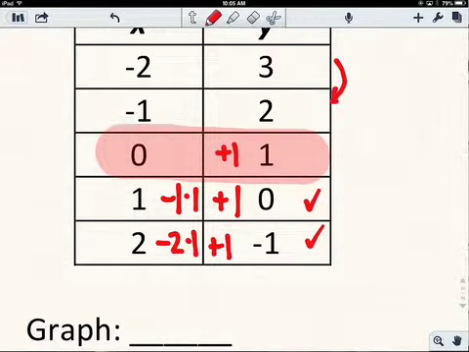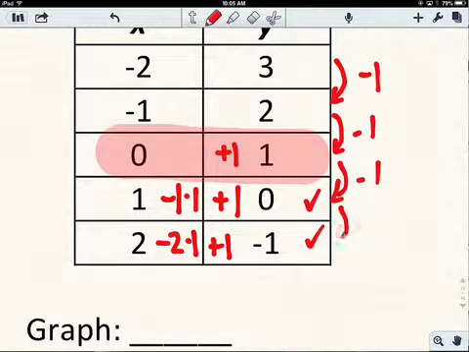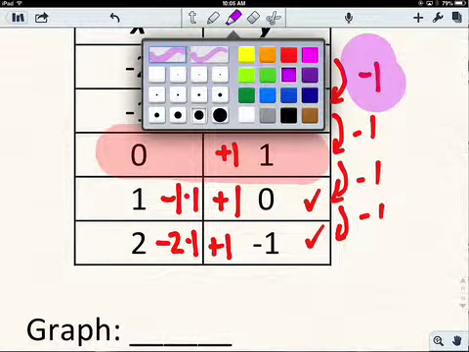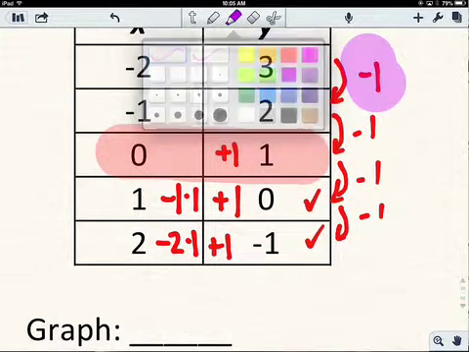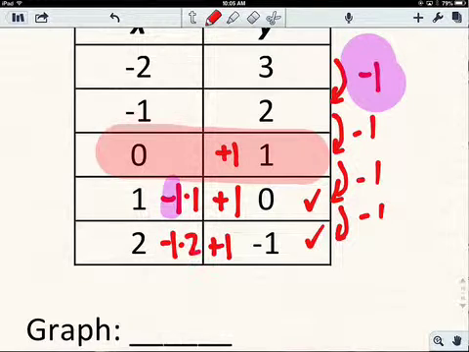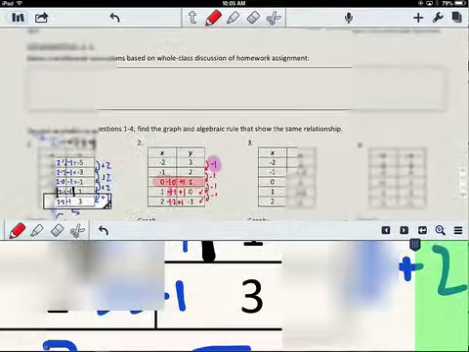I could also notice that this is taking away 1 each time. And so that gives me a hint as to what the multiplication is in my rule. So this negative 1 that is right here shows up in my rule as this negative 1 here. Now I just noticed that I made a mistake here. So this should be negative 1 times 2. Pardon me. Negative 1 times 2 is negative 2 plus 1 is still negative 1. So that still works.